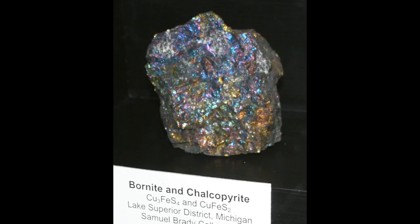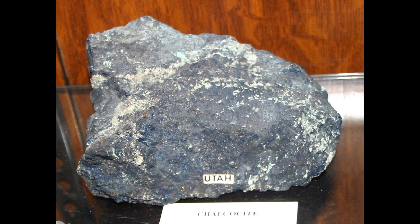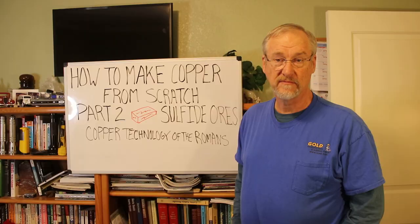This is bornite, another copper sulfide mineral made of copper, iron, and sulfur, just in a little bit different ratios than the chalcopyrite we just looked at. It's sometimes called peacock copper ore because of its beautiful iridescent sheen. It's also an important ore of copper. This is chalcocite, another copper sulfide mineral, only this one doesn't have any iron in it. It actually contains a lot more copper because of the lack of iron, and so it's almost 80% copper by weight. It's an important mineral that forms by the reconcentration naturally of copper sulfide minerals.